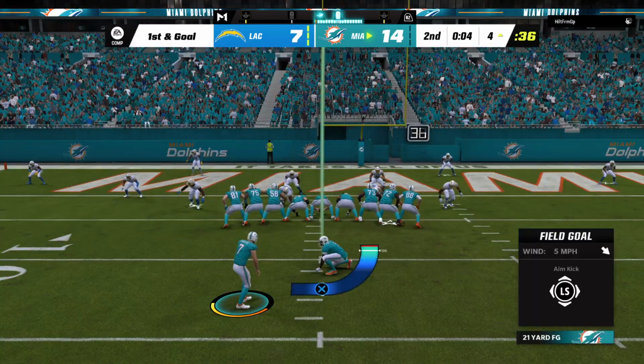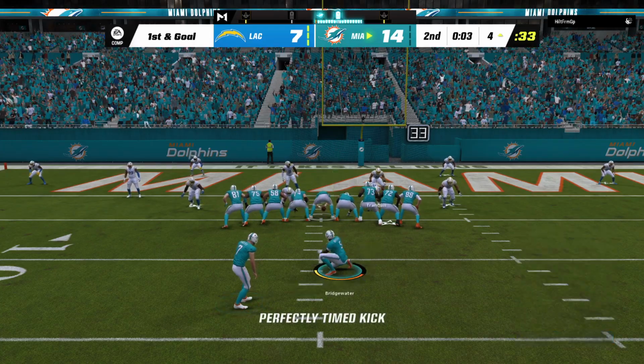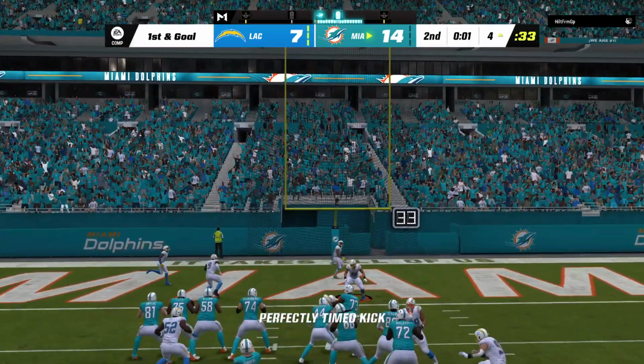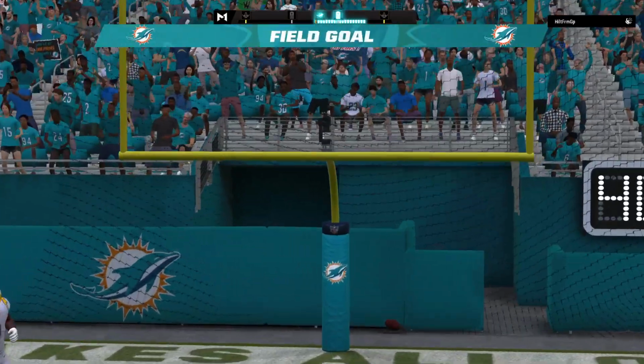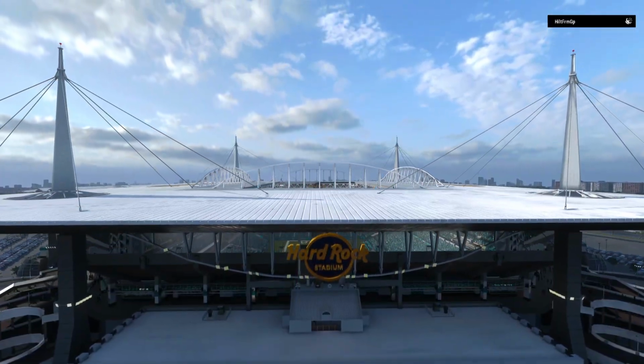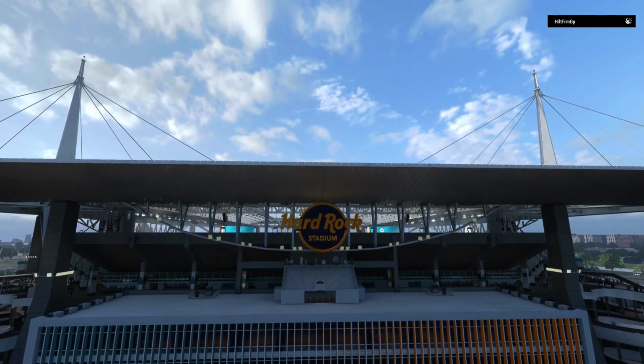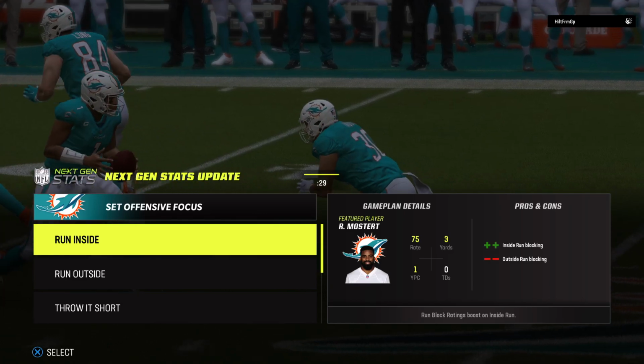So with 4 seconds to go in the half, here's the field goal unit onto the field. From the left hash, a chip shot here. Sanders' kick is good, and that will do it for this first half. That's it for the first half. 2 more quarters to go. We'll have plenty more to see after the break.